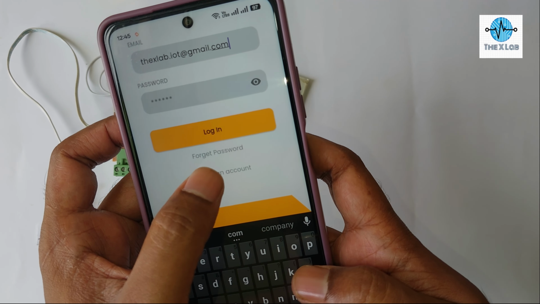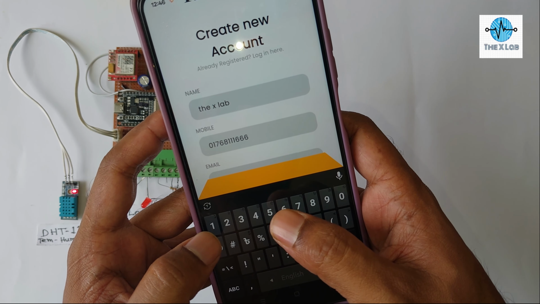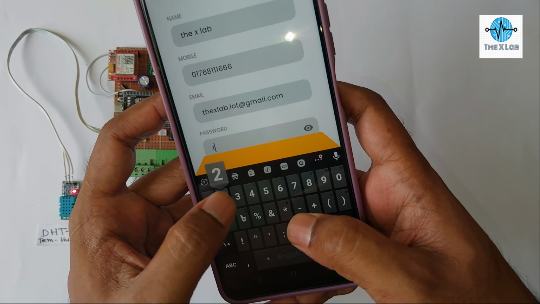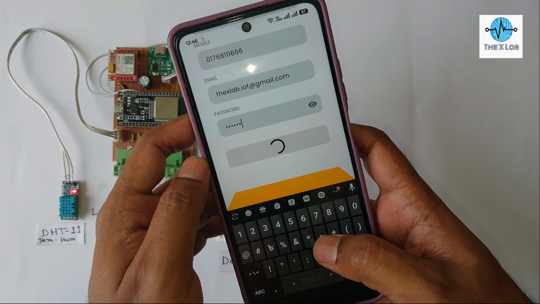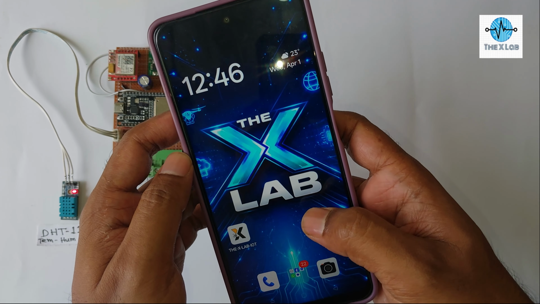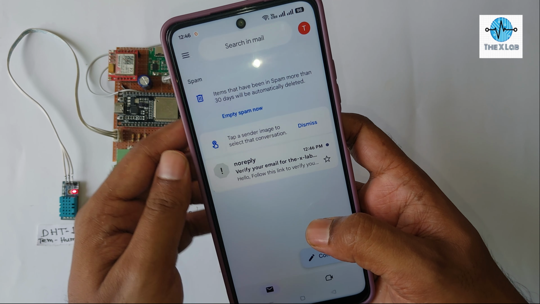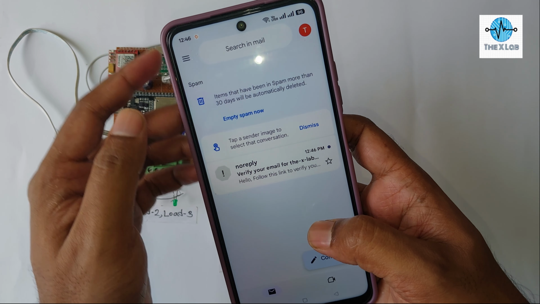Now we are creating a new account. All the details we enter here, like name, email and mobile number, are securely stored in the database. We also have an email verification system which is required to activate the account. This makes sure no one can register using a fake email. We are almost done. Create the account. Now the system will send a verification email to our inbox. Once we click the link in that mail, our account will be successfully verified.